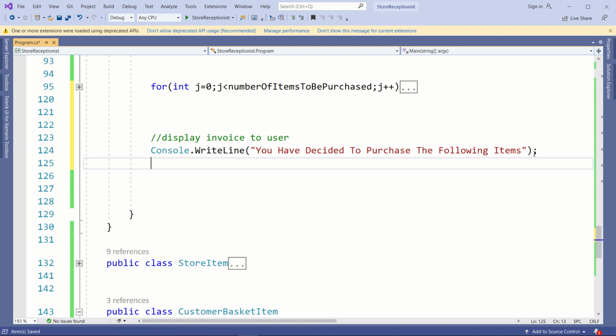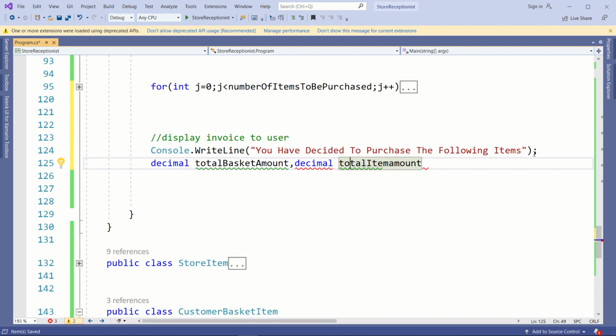Then we are going to have decimal total basket amount, decimal total item amount.